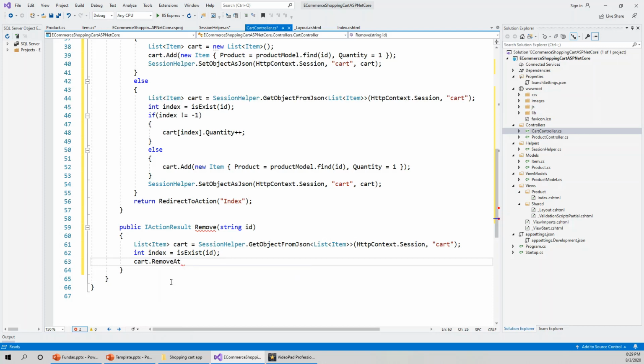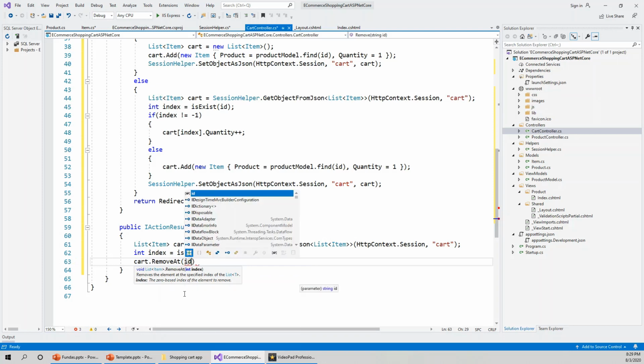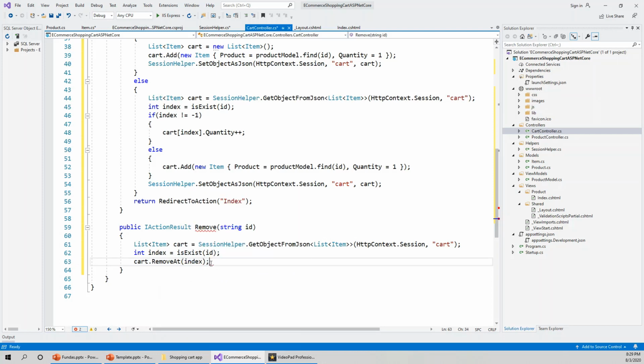It removes at a particular index, remove at that index, which it gets from the passed ID. Okay. And then session helper dot set object as JSON. The same part is repeated. So I'll copy this.